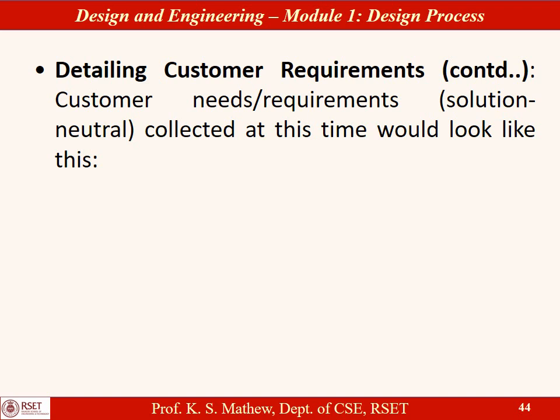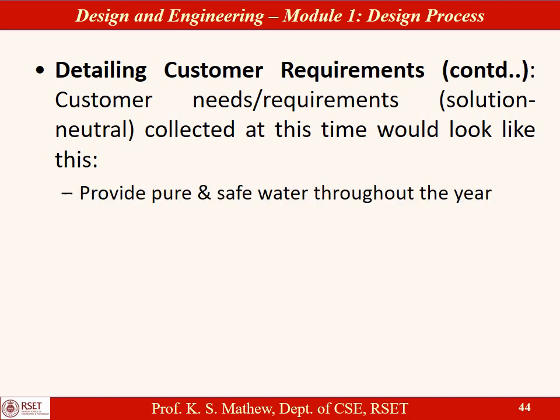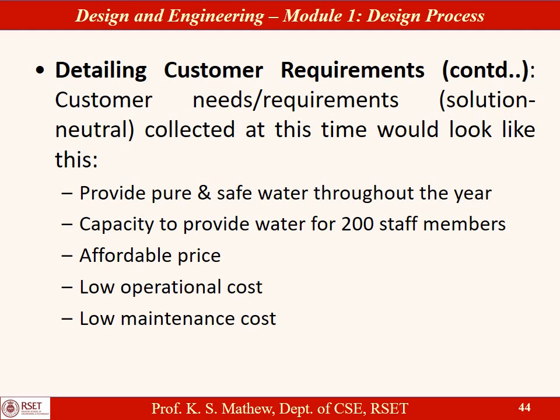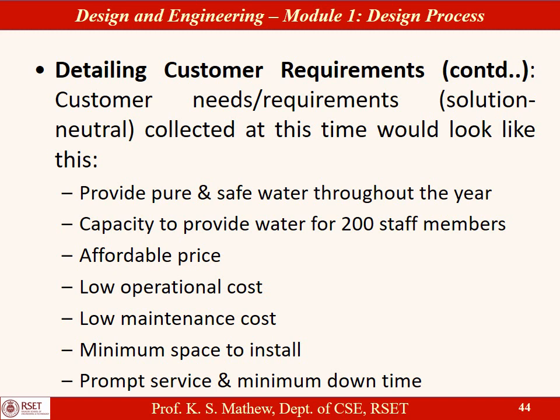So the customer needs or requirements should be solution neutral. When you collect the requirements, you should not think about the solution. You should be solution neutral. I should document the requirements or needs as a solution neutral requirement or need, which will look like this. Provide pure and safe water throughout the year. Capacity to provide water for 200 staff members. Affordable price. Low operational cost. Low maintenance cost. Minimum space to install. Prompt service and minimum downtime. So this is how the customer requirements or needs should look like. It should be solution neutral.